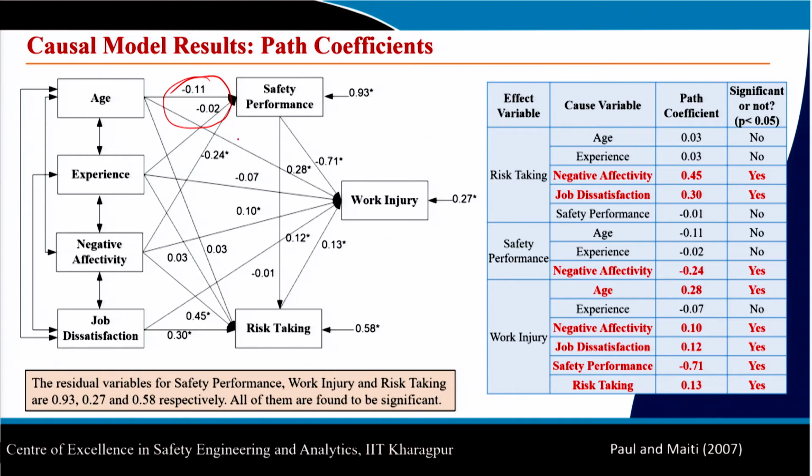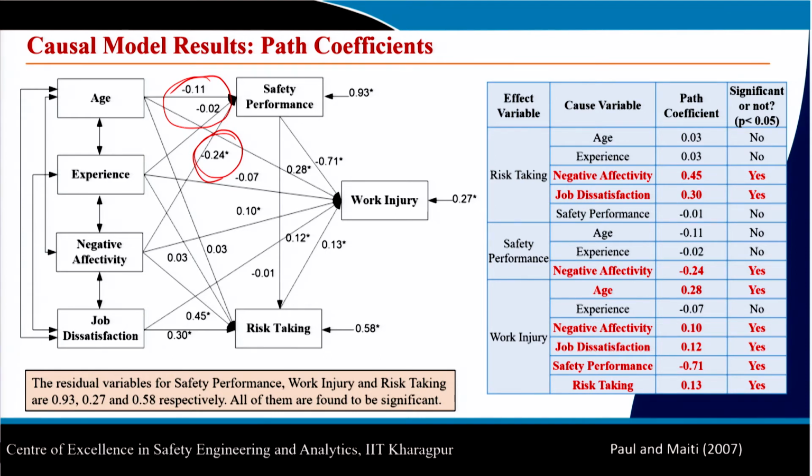Negative affectivity is negatively contributing to safety performance and its effect is minus 0.24. It is quite a large value. And now the issue is that actually the workers at this place are having a lack of emotional stability. There may be a reason. So, what kind of intervention is required in order to improve safety performance? That means some kind of psychological counseling or some kind of soft psychological or social intervention is required.